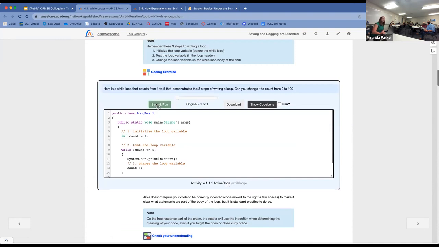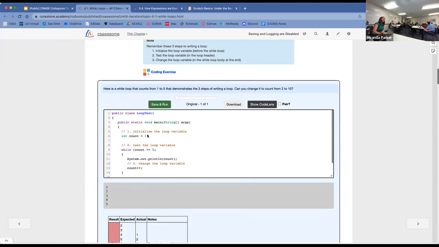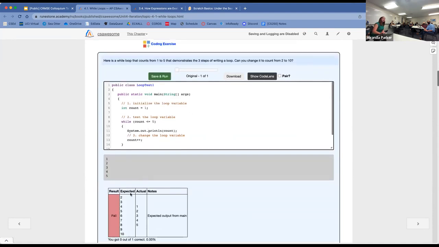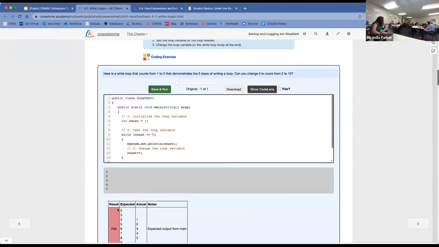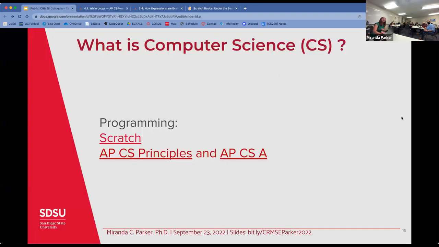But you can still run it in the browser. And in this case, it actually has tests that you automatically fail because you didn't do anything to it. And so I just wanted to take the time to be like, this is a little bit of computer science. This is a sliver of computer science if I'm reducing it to just programming. But now you can say you've at least seen code if you haven't before.